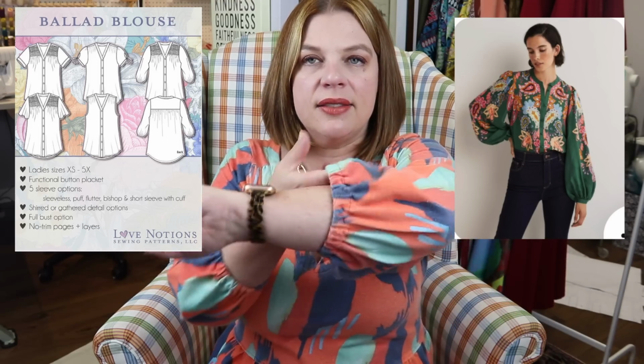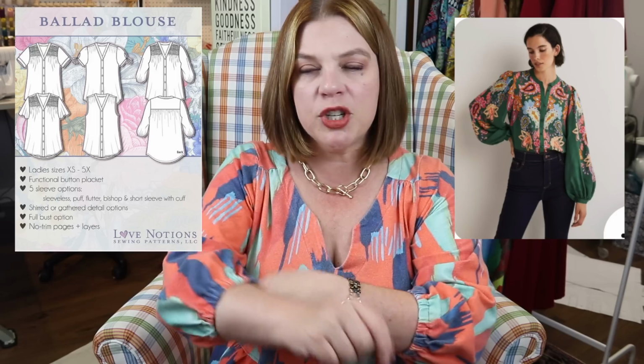All right, this one, I mean, this is really fabric, it's just stunning. So if you've got some really cool embroidered fabric, or if you've got an embroidery machine, you could do that. I mean, more power to you. Now, the Ballad does come with just, I think the bishop sleeve they have is not full length. I think this is the Rhapsody. It's, you know, a 3/4 kind of bishop sleeve, although the Rhapsody does have a full length one. This is just a very exaggerated one.